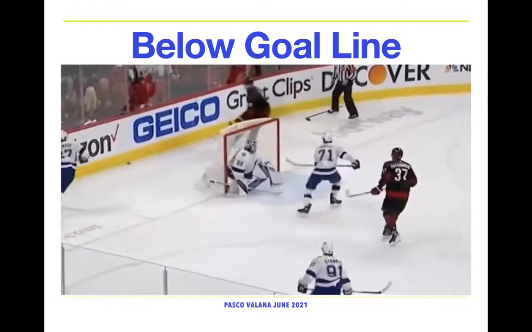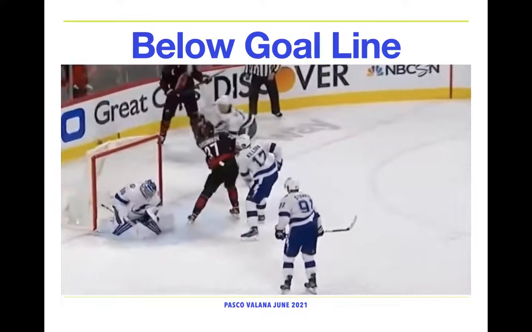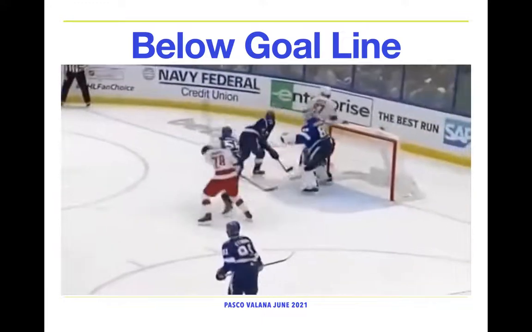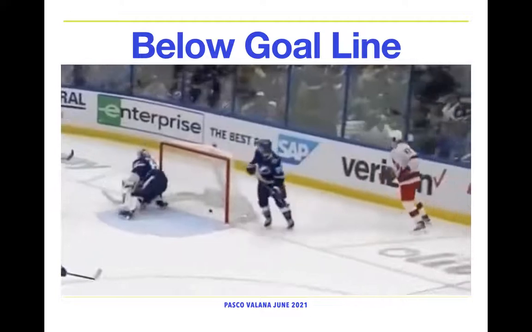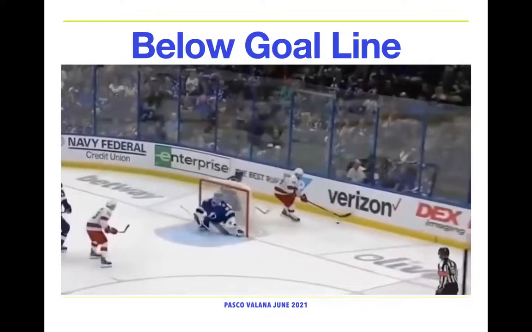You can see you can bank it off his head. There's another guy here who will pass it right out in front and low hands, and the puck goes in the net. Here's one more for you. Another shot on the high RVH side, hits him in the head and goes in the net. So look for those plays.